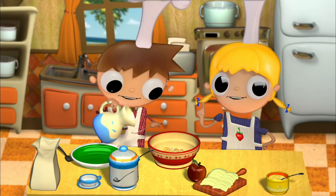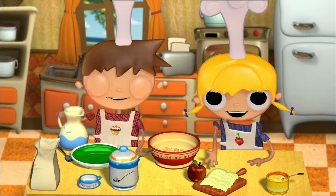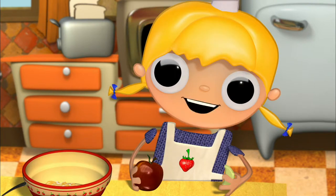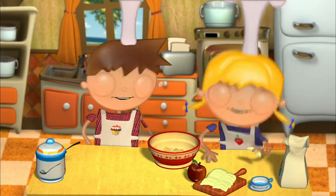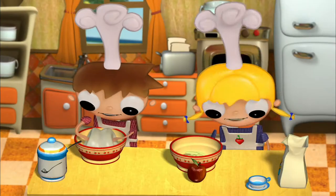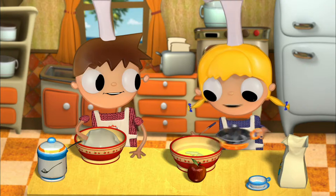Now we add five spoonfuls of water so that it starts to become a paste. In the meantime, Tula, you can start preparing the apples. Look, we have the apples right here. Our grown-up has peeled five apples for us. Ask your grown-up to peel your apples for you. Take out the seeds and cut the stems, more or less like these ones. And now we'll put them in a bowl full of water. We put the apples inside, and we add a little lemon juice so that they won't turn brown. This is a little bit tiring, but we have to do it like this if we want a delicious apple pie.